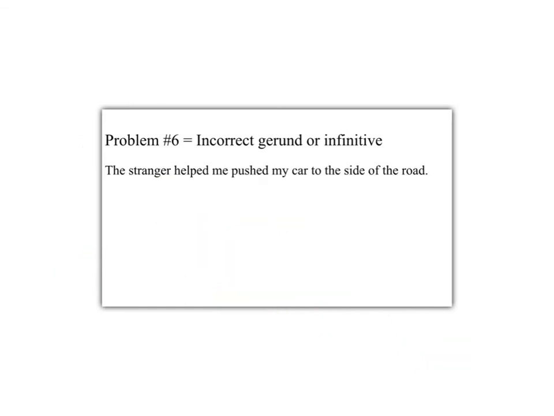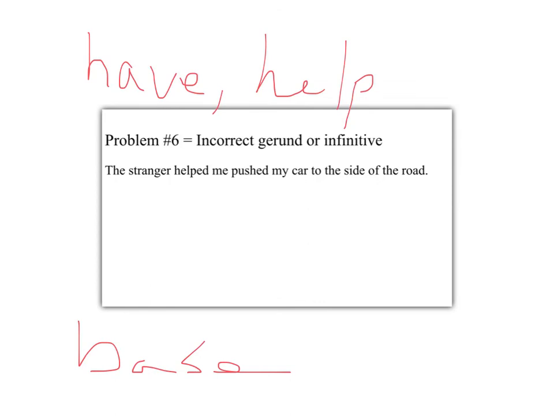To make problem number 6 even more problematic for writers, the English language has 4 verbs that do not take gerunds or infinitives. They just take the base form of the verb. And therefore, you just have to remember these 4 verbs don't take a gerund or an infinitive. Have, help, let, and make. Okay, very common verbs. And these instead just take the base form.